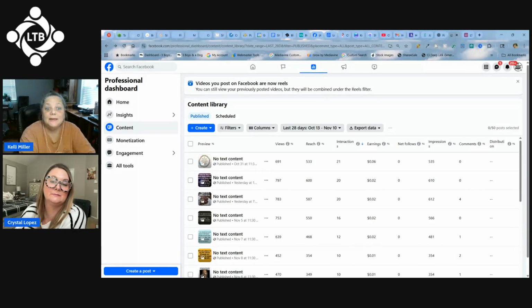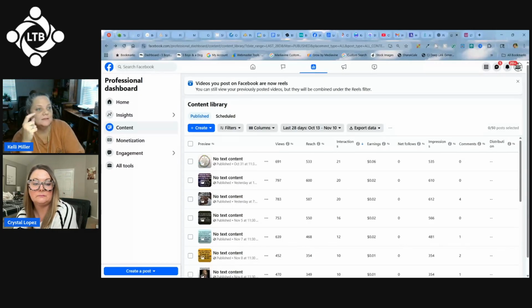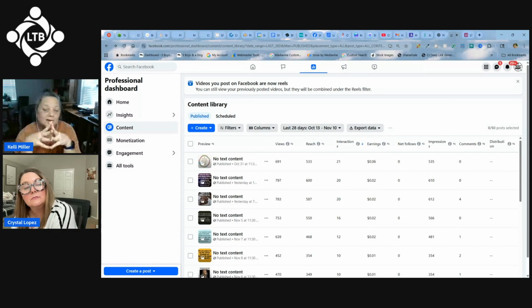And then you can pin your best performing post to the top of your page, so that when people land on it, they see that top one every time. You can take it and repost it in a few months with updated captions. There are plenty of ways that you can cross promote. You can share it into groups that allow that, right? How do we cross promote even more of that stuff?